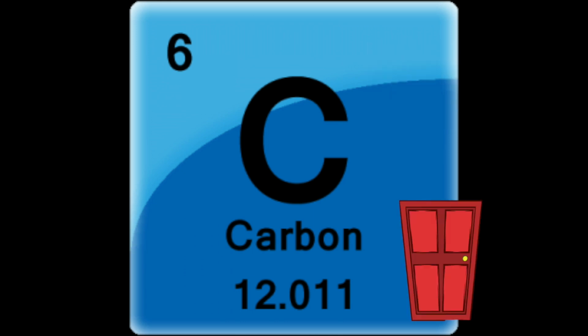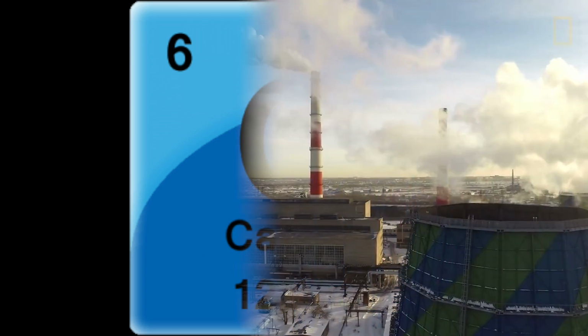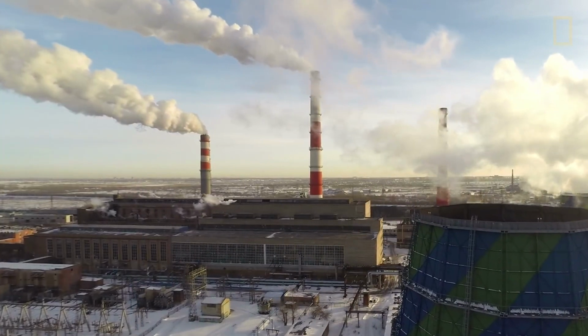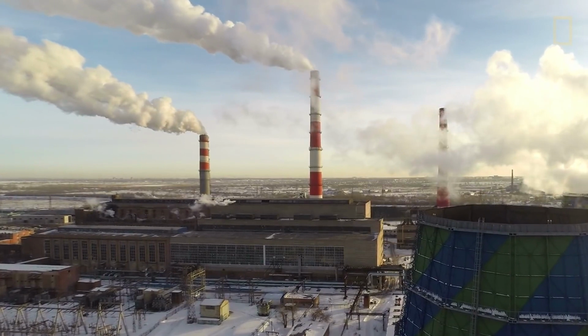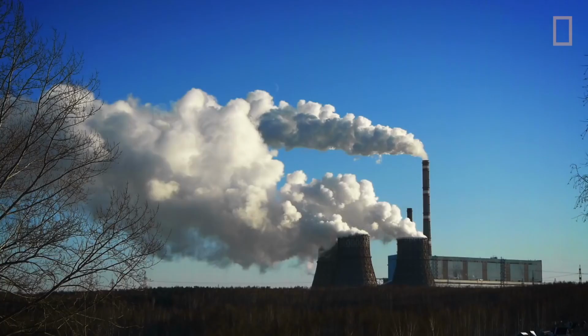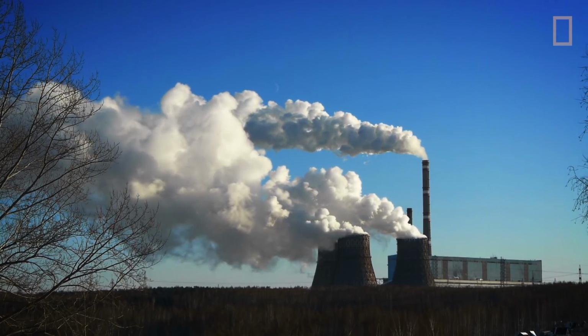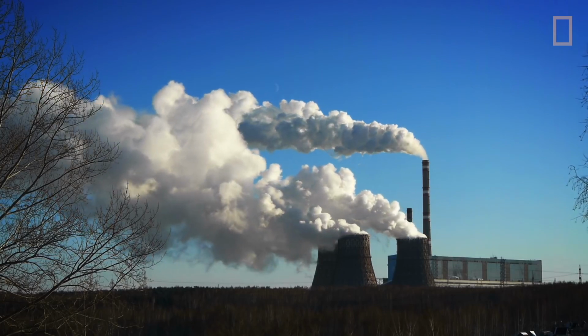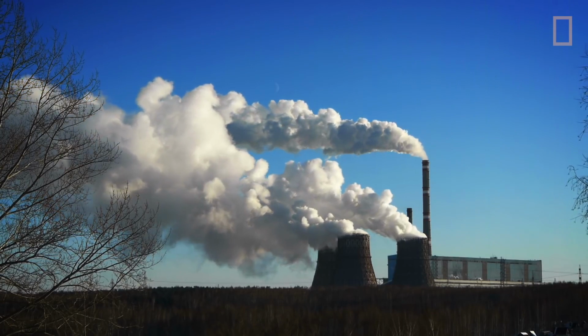Now, carbon gets into our atmosphere in a few different ways. First, by humans exhaling. And second, probably the biggest, is by things burning, like coal, oil, and natural gas, our fossil fuels. When that carbon is released into our atmosphere, it turns into carbon dioxide, the greenhouse gas that gets stuck in the atmosphere, trapping the heat, warming our planet.